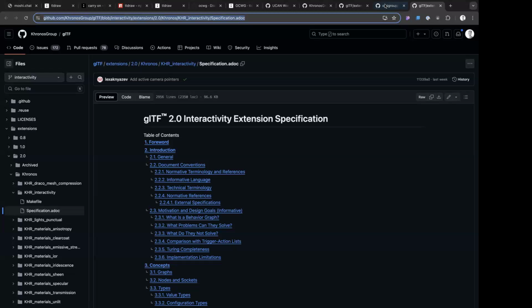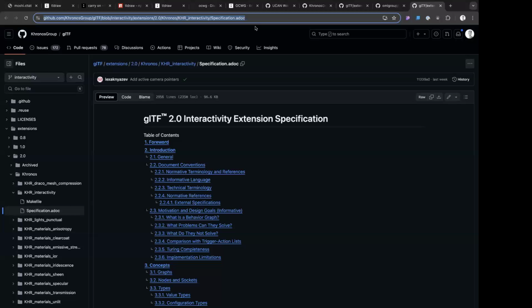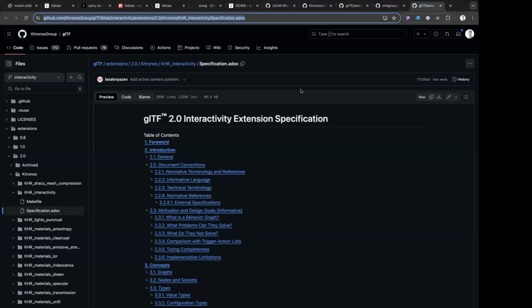Right now I've been requesting in one of the PRs for some more sample assets so that we could more easily give feedback and play around with it. It's not the best example of a proposed extension, because compared to other proposed extensions, I feel like it's missing things. If you go back to that tab you were just on, you see how it only has a make file and a specification? That feels a bit too premature for me.